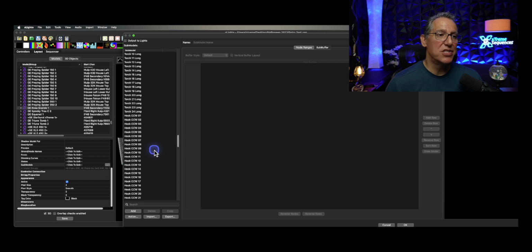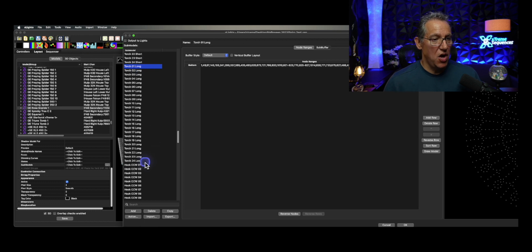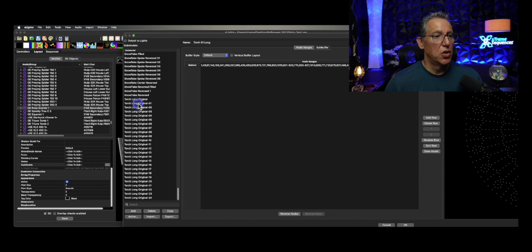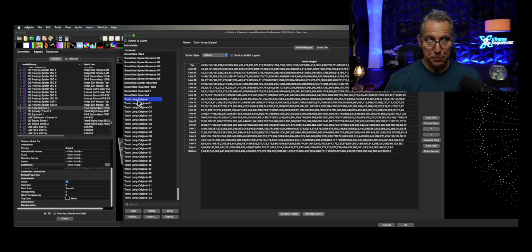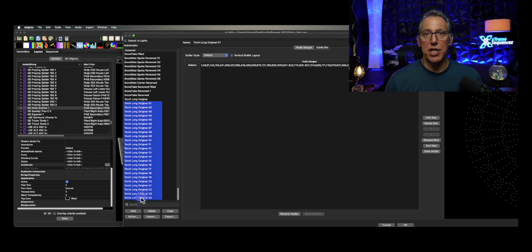The first thing I had to do was create a model with these. So I selected this all the way to 24, right-clicked on it and told it to join. And what that did was give me a model further down called torch long original. Okay, so that effect that I showed you that looked wonky, that's what this is. And then from there, I right-clicked on this and told it to split them, and that created the 24 OG torch longs. And that's within the group that I was showing that effect with.